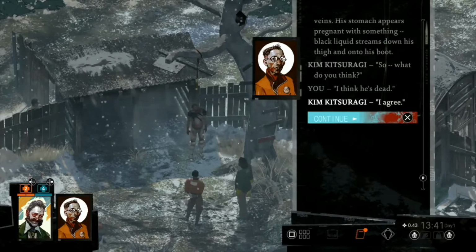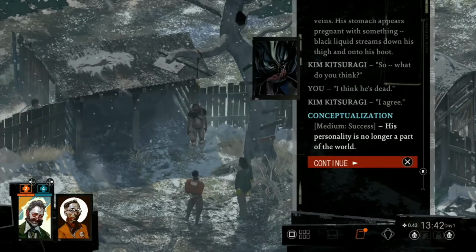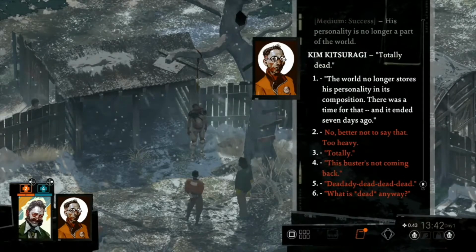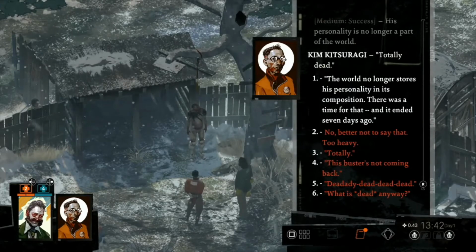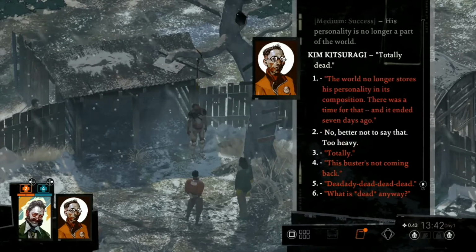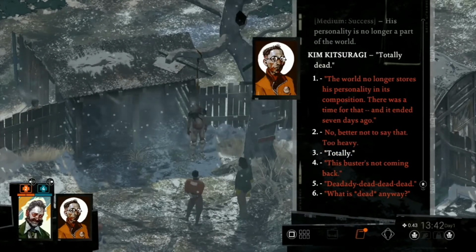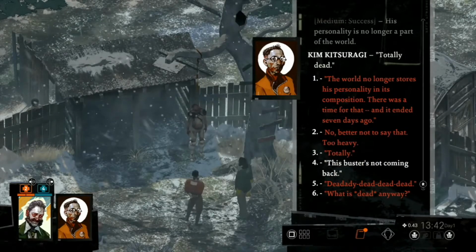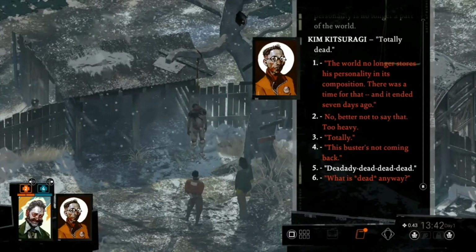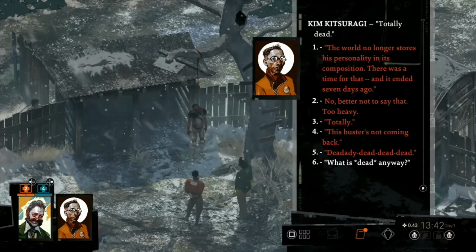I agree. His personality is no longer a part of the world. Totally dead. The world no longer stores his personality in its composition. There was a time for that and it ended 7 days ago. No, better not to say that. Too heavy. Totally. This buster's not coming back. Daddy dead. What? Is that from a song? What is dead, anyways?